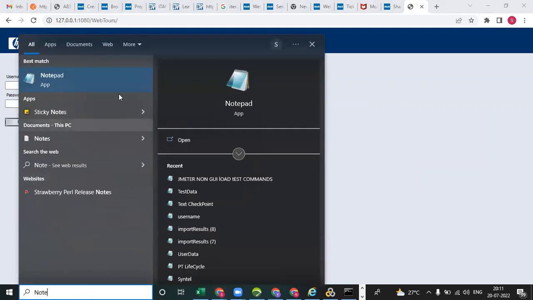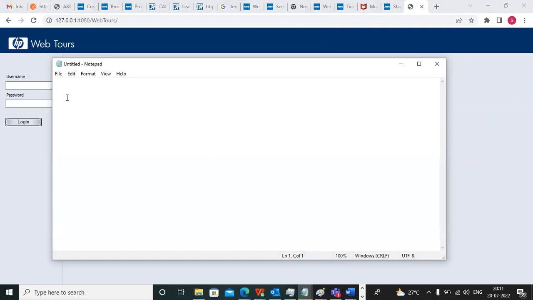In Notepad we need to note what dynamic values we observed: departure city, arrival city, seating preference, type of seat, and after that the flight value.